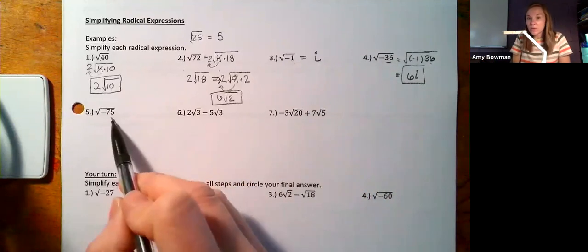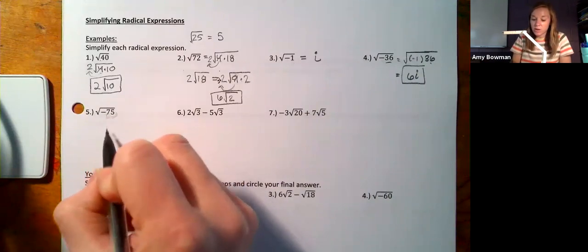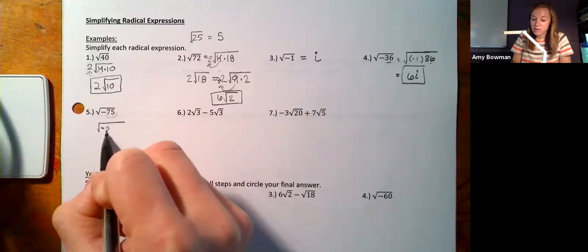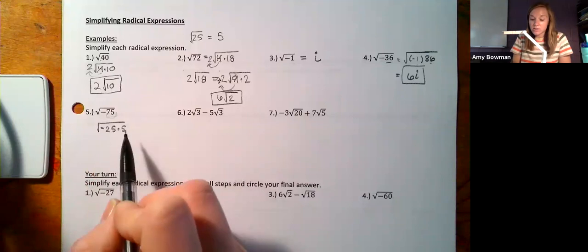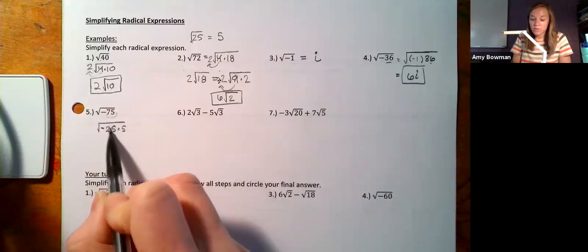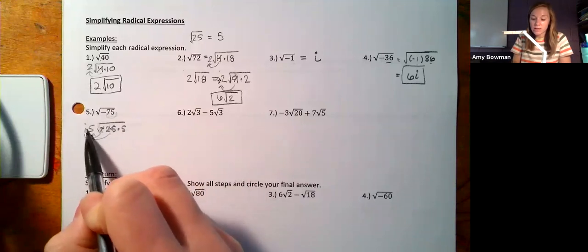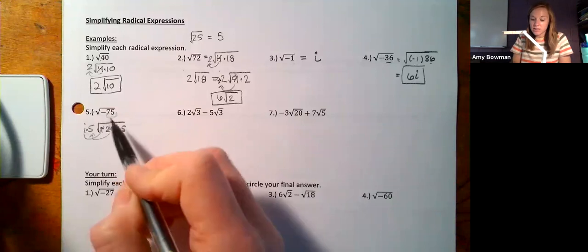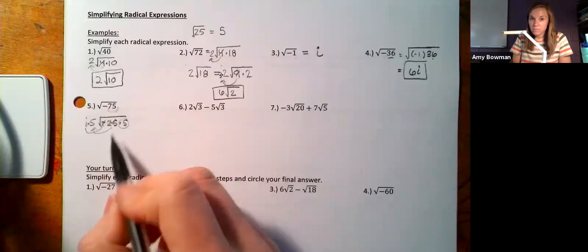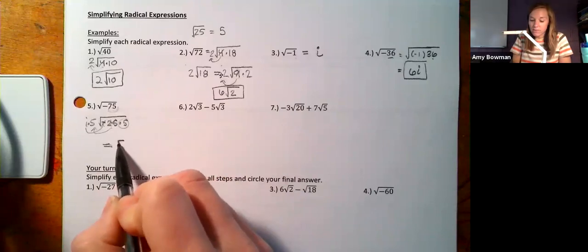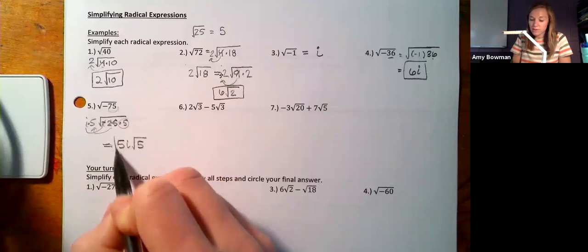So let's look at one that's not a perfect square, the square root of -75. 75 is not a perfect square, but I can break it down to 25 times 5. And I've just left the negative out front. The square root of 25 is 5, so the 5 can come out. And the square root of -1 is i, so the i can come out, and those are multiplied together. So then I just have this 5 left on the inside. So the square root of -75 equals 5 times i times the square root of 5.